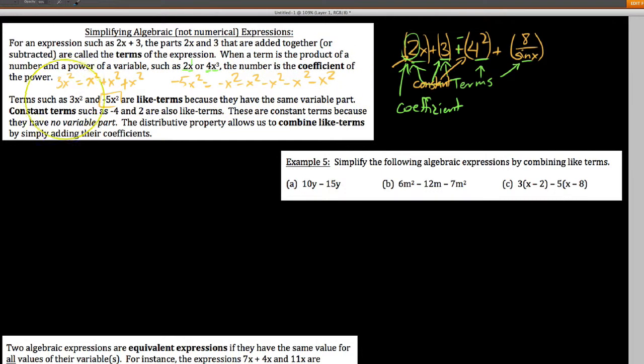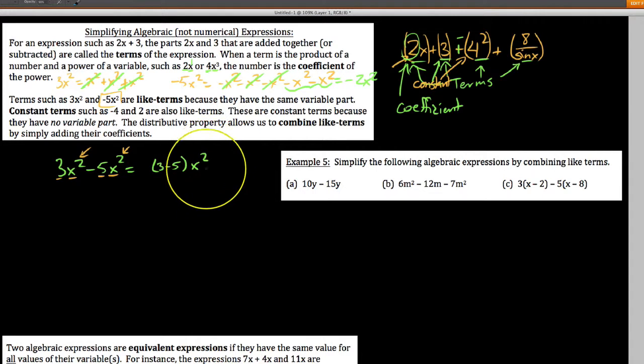But what I want you to notice is this: if we were to combine these, this positive x squared would cancel out with this negative x squared, and this positive with this negative, and this positive with this negative. What we're left with here is negative 2x squared. Since 3x squared minus 5x squared have the same variables to the same exponents, they're identical, so we really have, in this instance, 3 minus 5 of these x squared things. So these two coefficients, what we're really doing is combining them. It would have been a whole lot easier to say 3 x squareds minus 5 x squareds would be negative 2 of those x squareds.